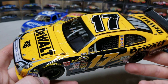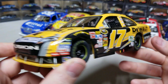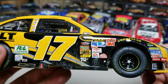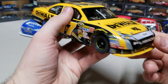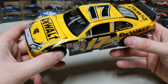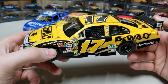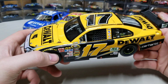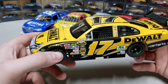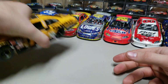The biggest story, or one of the big stories of the weekend, was AJ Allmendinger getting a 3rd-place finish out of nowhere. But the best part about this car, as you can see on the right side, it's all grassed up. It's like the grass got all over there when it was wet. And then we got the Fusion front end with some race marks. But this was the only Matt Kenseth Car of Tomorrow from 2008/9 with a wing. I think this is the only Matt Kenseth car with a wing to get made. I could be wrong on that, and somebody can correct me if I am, but I don't think they made any Matt Kenseth race wins with a wing, just this one. But yeah, so that is 2009.